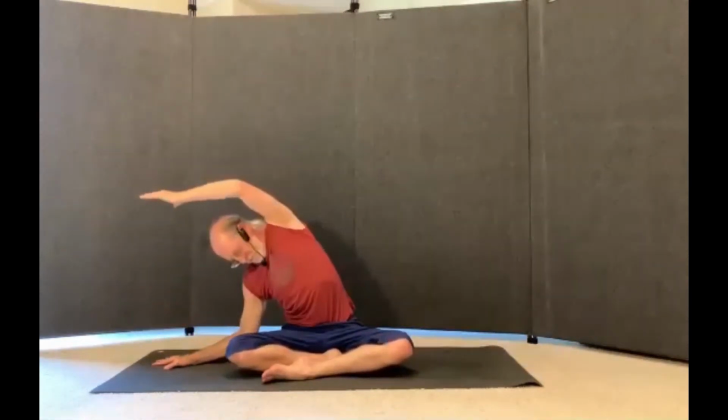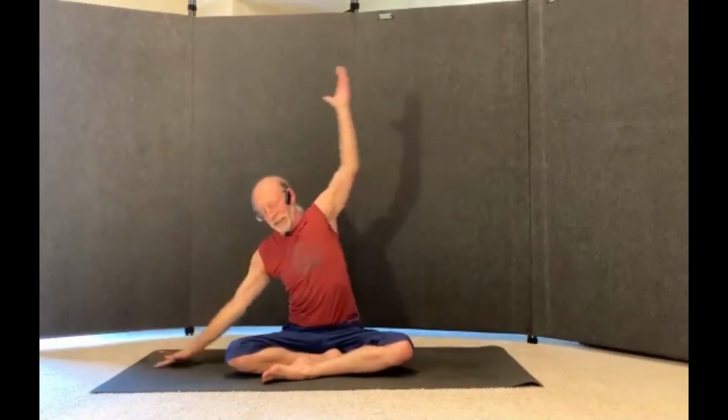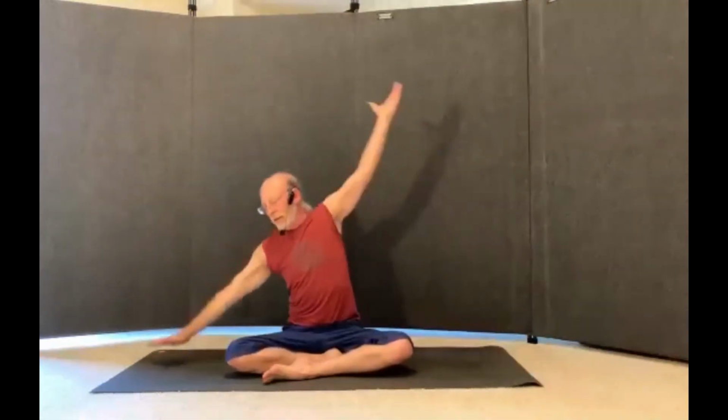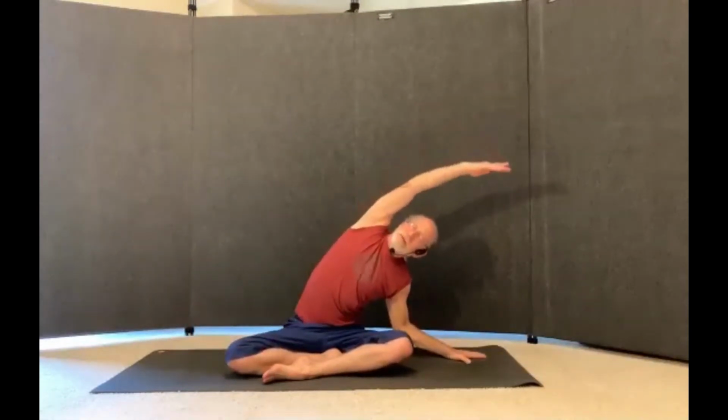One, and back to center, and to the left, and back to center, and the second time to the right, and back to center, and left hand comes down, reach with the right. Inhale, third time. Right hand down, left hand reaching. And last one, left hand down. Reach with the right hand. Inhale and rise all the way back up.